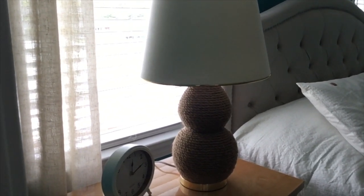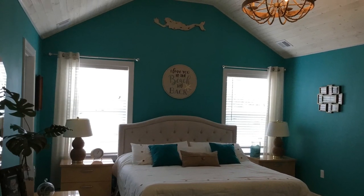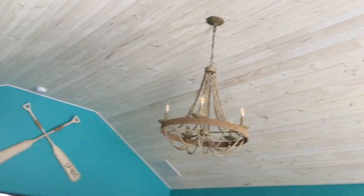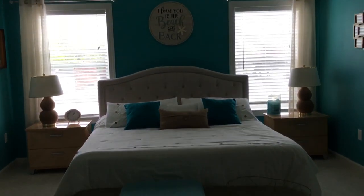Even if you don't have a beach house, maybe for your summer decor. It's such a fun project. And let me take you guys around the room. It is just so beautiful. Like, the ceiling is stunning. My sister with her husband bought the planks at Lowe's, and they whitewashed them and put them up. I mean, this makes the whole room like a gorgeous vacation retreat. You feel like you're on the islands when you're there.